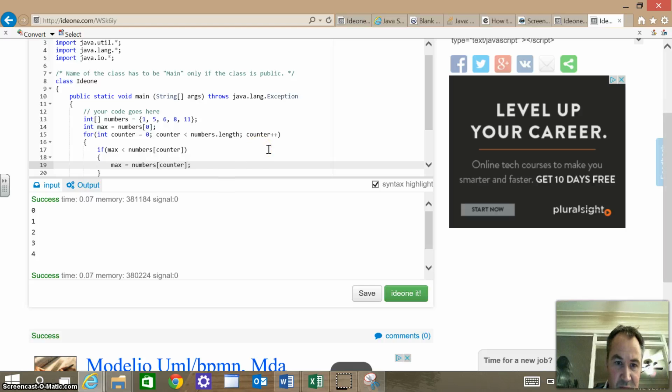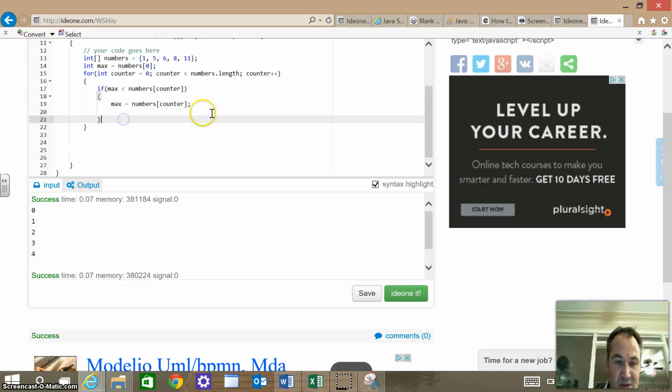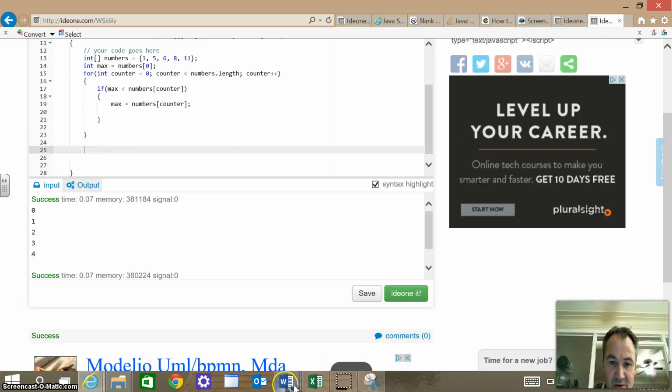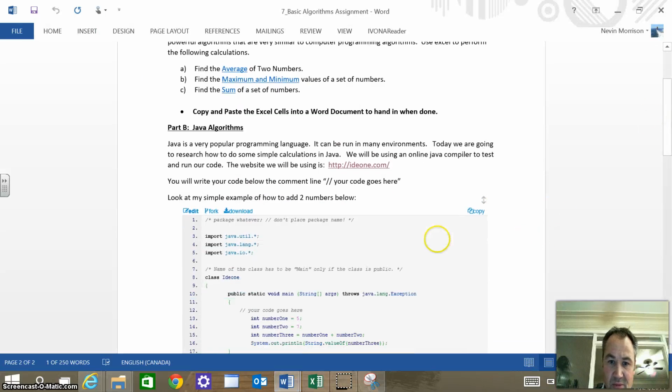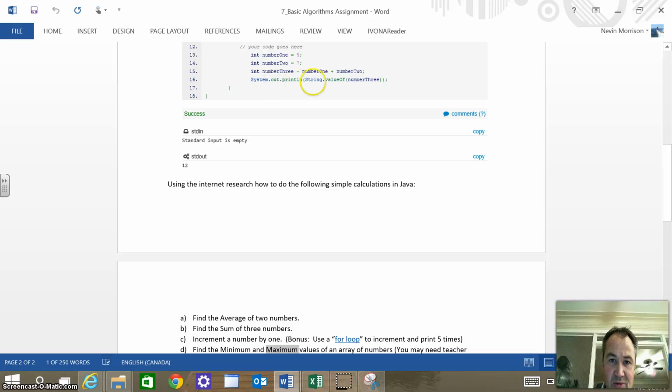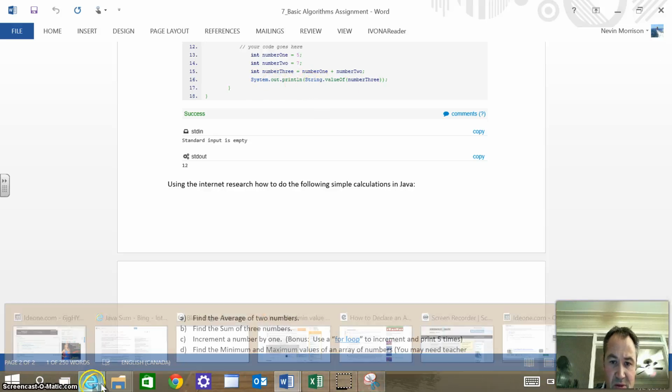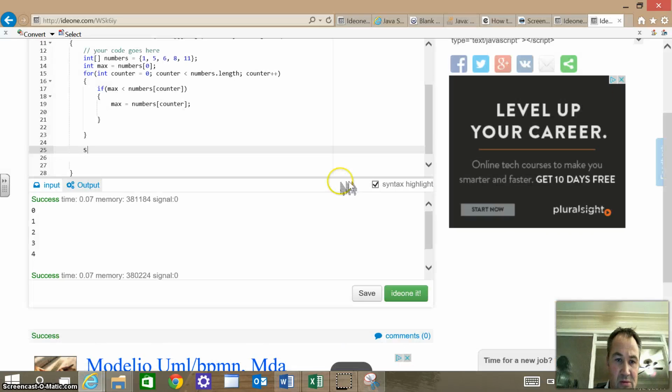And then we want to just print that, right? Let's not print it until we're done, so until we're through this for loop. Our syntax for that, we can look at the assignment again, is System.out.println, right? So let's go back to our code. System.out.